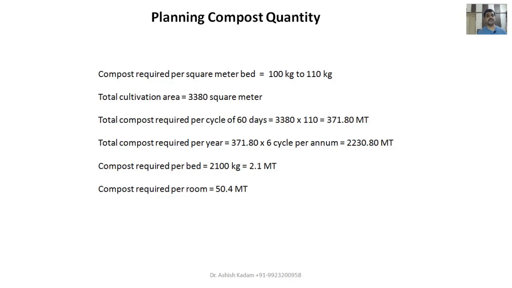So this is how you can do it, but it may not be possible on the first day of your project. You can reach 80 kg of compost per square meter maybe down the line, as you grow through your experiences, as you do a lot of experimentation and develop your own recipe to grow the button mushroom. We will calculate the compost requirement considering this factor of 100 to 110 kg per square meter of area.